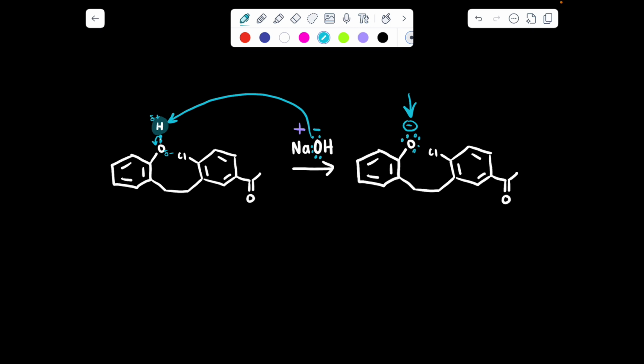Now there's going to be 2 potential candidates. You have to look for carbons that are delta plus or carbons with a leaving group. For example, halogens. Halogens are amazing leaving groups. We have a halogen right there, chlorine. And then we have a carbon attached to an oxygen, a carbonyl carbon over there. So the carbon attached to the chlorine and the carbonyl carbon are both potential electrophilic sites that could be attacked by this nucleophilic oxygen.